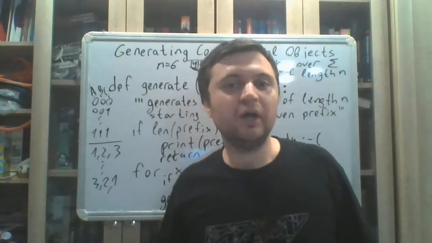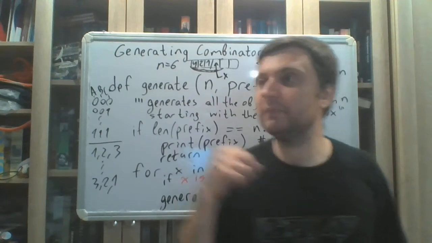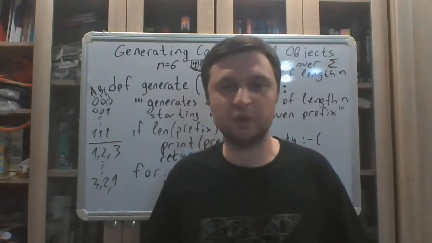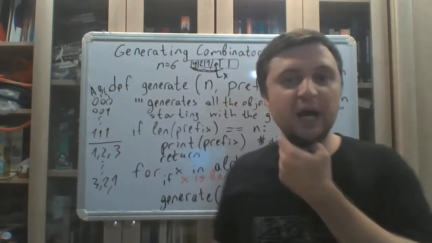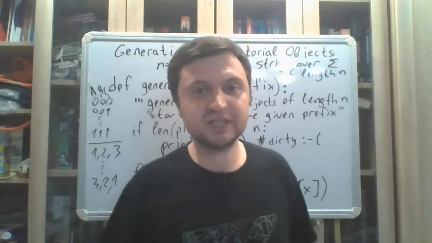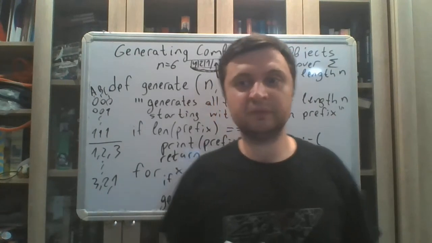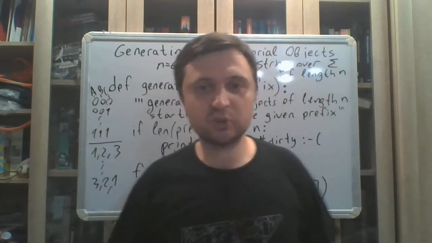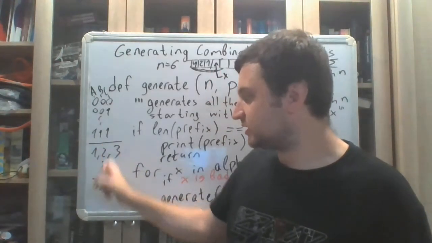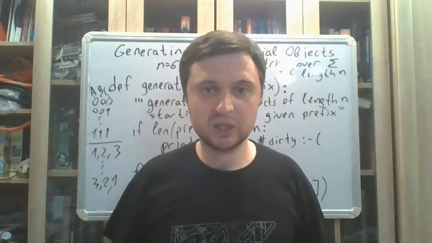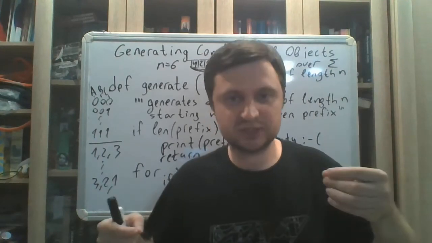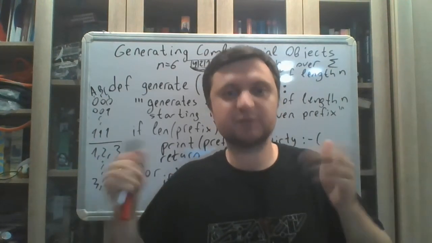Now, you have not only drugs, but you have some medical procedures, like you can apply heat or apply ultrasound and so on. And you know that applying all the procedures to the petri dish with bacteria is a good way to kill the bacteria, but you are not sure which order is best. So maybe you should apply the ultrasound first and then the heat, or the other way around. You don't know. So you want to find the best order of the procedures that kills the bacteria as fast as possible.